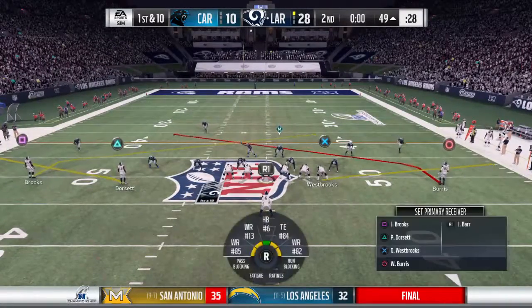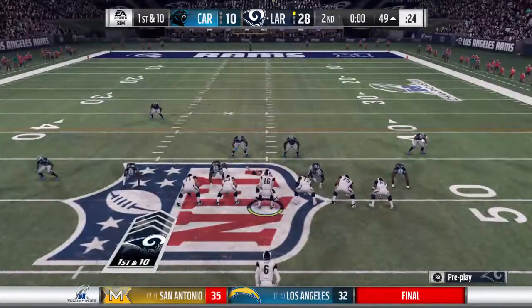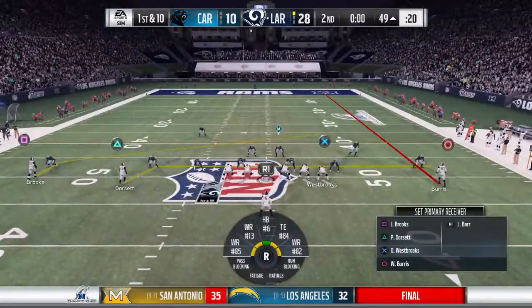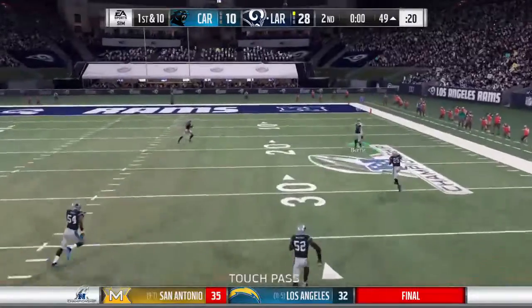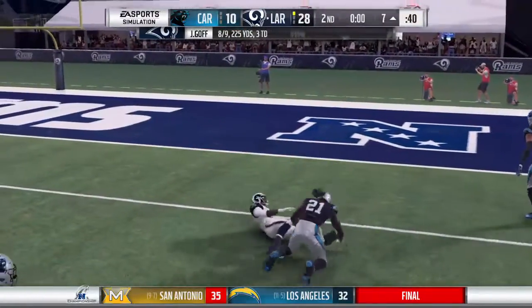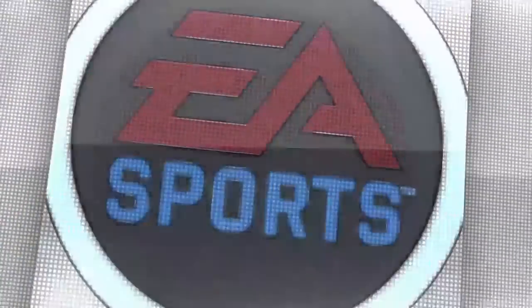Looks like the defense in press coverage here. They'll throw now on the final play. Going for the deep ball. Got a man, it's caught inside the 10. And he is down deep into Carolina territory.